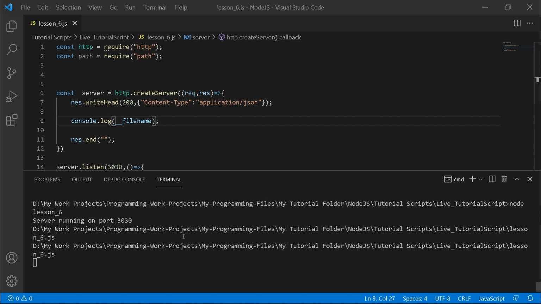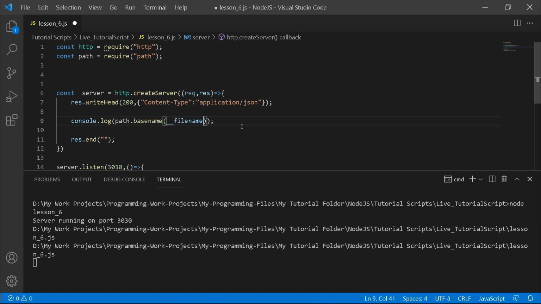This whole thing right here is the information that I gave path.basename, and in return it just returned me this last bit, lesson6.js. I hope that was clear.